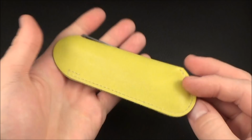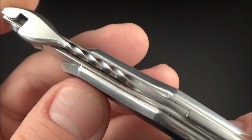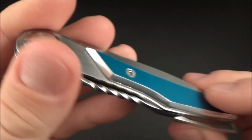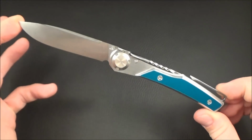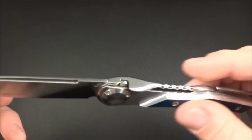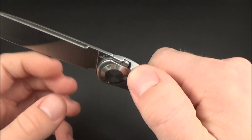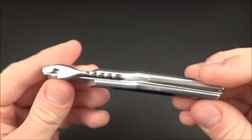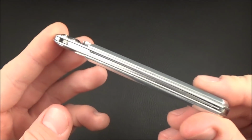So very good idea. Then on top you can see there's a twisted spring, which is really nice. And then let's open the knife. Yeah, it's beautiful. So it has a very unique locking mechanism. The blade is really locked, and to unlock it you have to push and it closes. So really unique. I've never seen that before on any other knife.